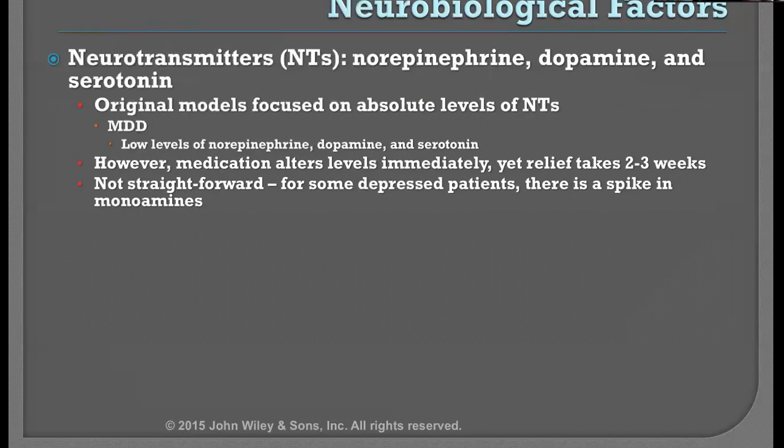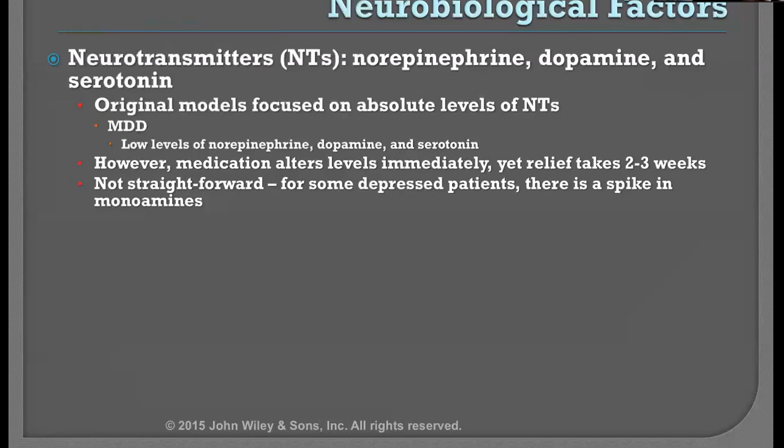The old idea of serotonin deficiency is that you don't have enough serotonin basically floating around in your cerebrospinal fluid, that the cells that release it to talk to the next cell over suck it up too quickly back inside to recycle it, and there's just not enough floating around. So what SSRIs do is they keep the serotonin in the presynaptic terminal, and they keep it from getting sucked back up into the cell for recycling.